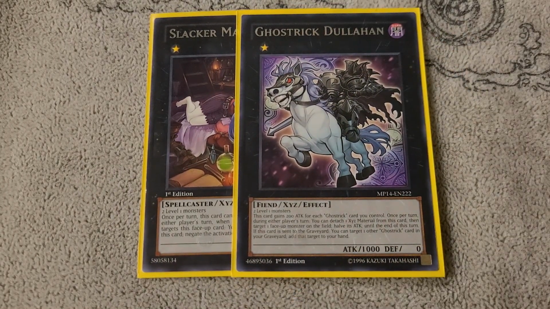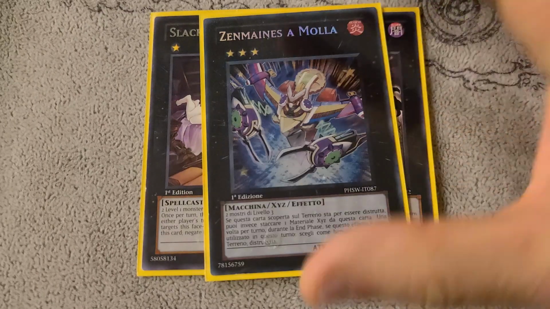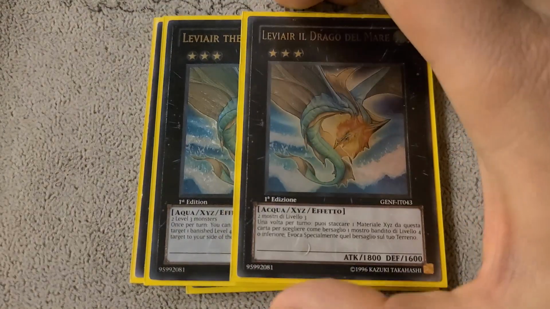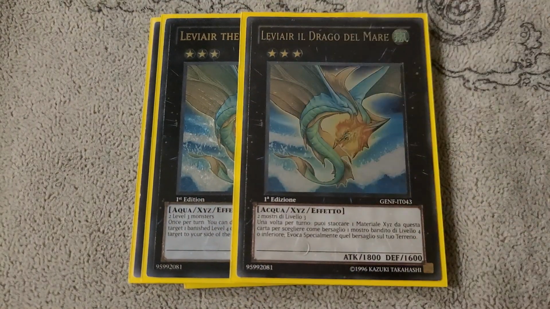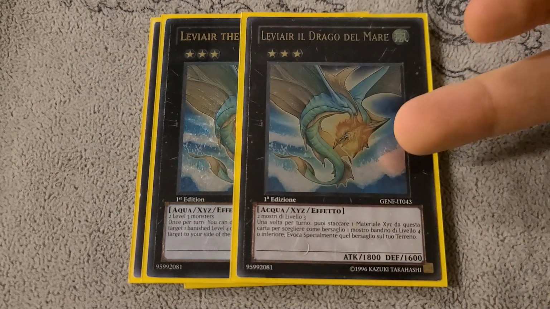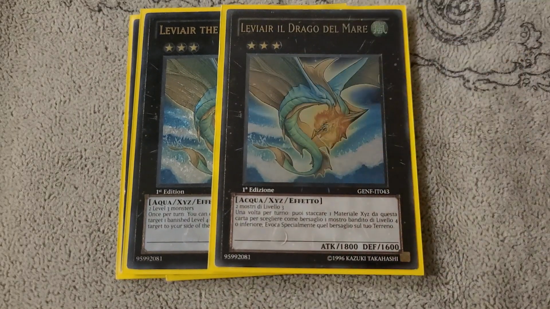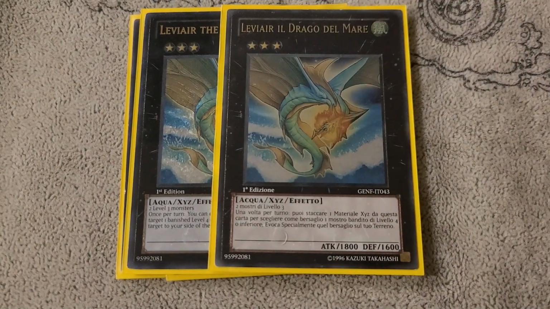Rank 3 is probably the most important. We have 1 Zenmaines, and then like I said, we really do need access to Leviair. So we have our 2 Leviairs. Again, summoning banished monsters is really important in this deck. We need to be able to get our ladies back so we can safely summon our king, so that our opponents can't really do anything to it.